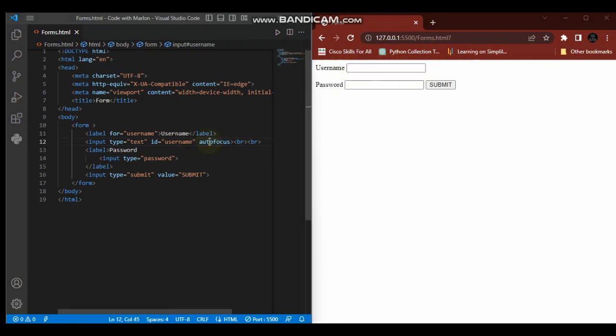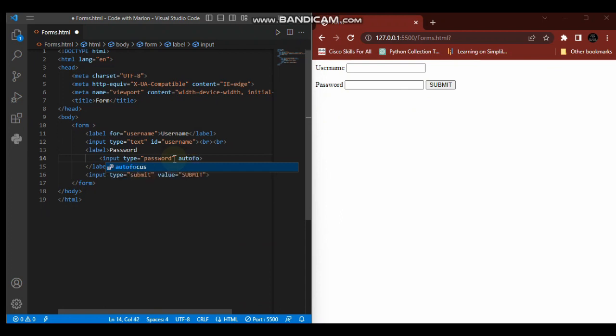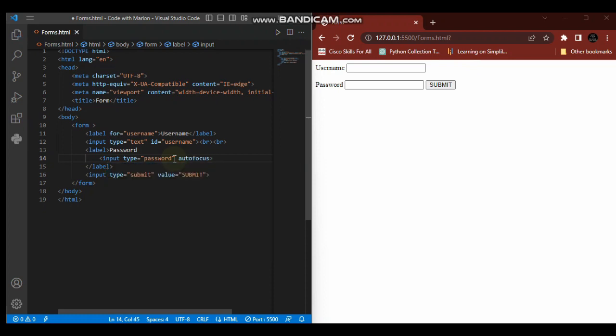Wacha nifanye kwa password so that you can see. Wacha nitoe hapa kwa hiyo autofocus, tuseme ina focus kwa hiyo input yenye ni kama tuseme the required whatever. So wacha niseme hapa password ni autofocus, autofocus, and I click save.